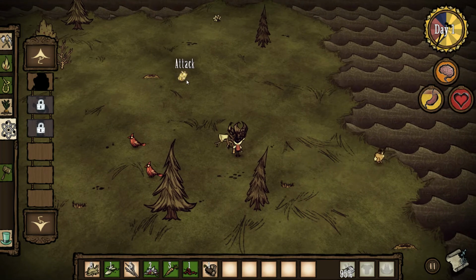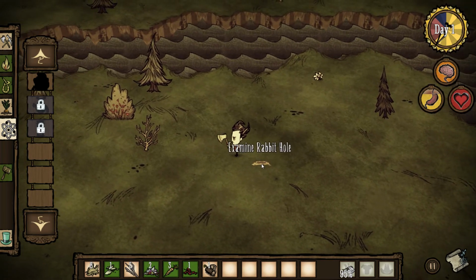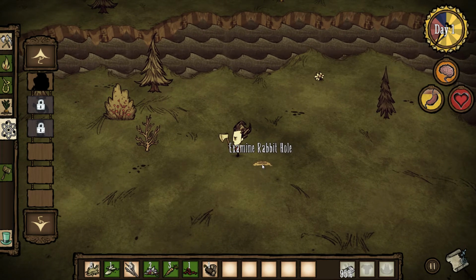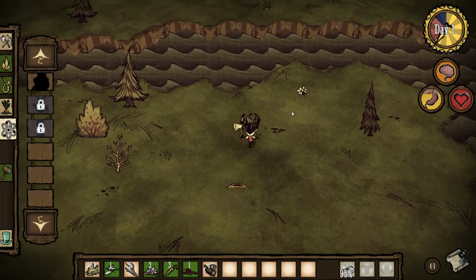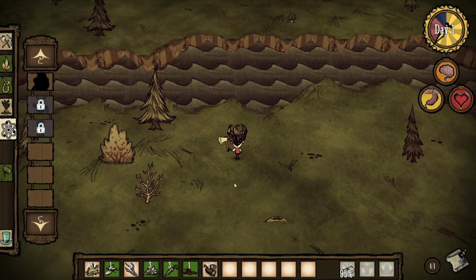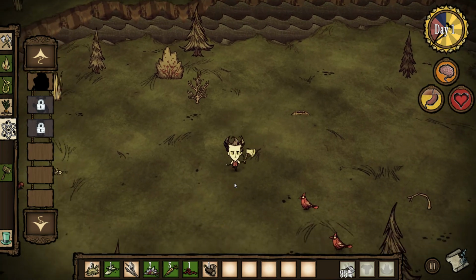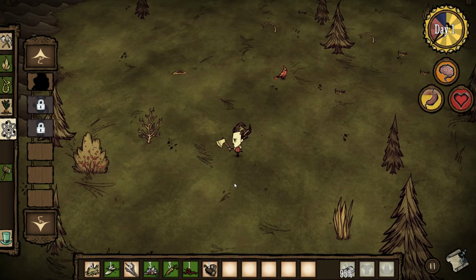Here's a rabbit. Can I kill it? I will destroy you! No, you cannot, because it goes to the hole. How can you take him out of there? We will see. And now I'm gonna pick another flower. You can move the character with your keyboard, like this. You can change the perspective, like this.